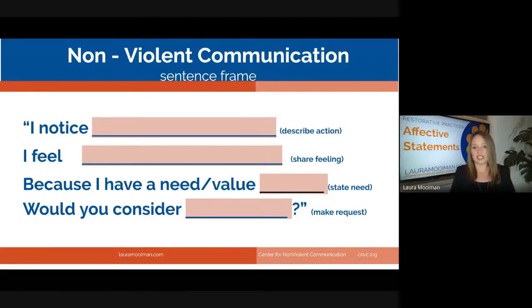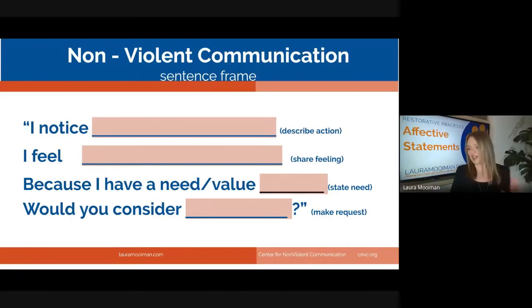And then the needs. One thing I want you to notice when I give you the list, because I always get questions, is people want to say, I feel disrespected. Well, respect is not a feeling, it's a need. So you might feel embarrassed, like that math teacher did. You might feel sad, frustrated, right? There's a lot of different feelings, but you didn't feel disrespected, because you have a need for respect. So this is the frame.